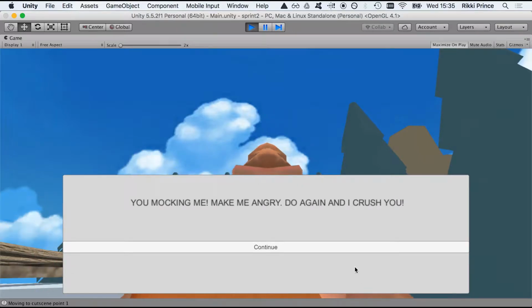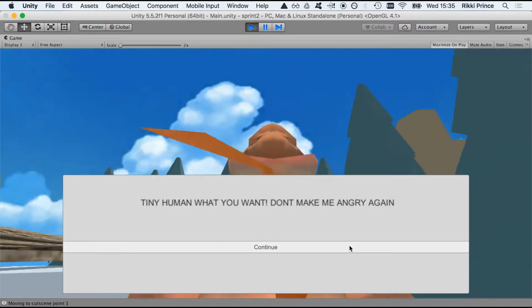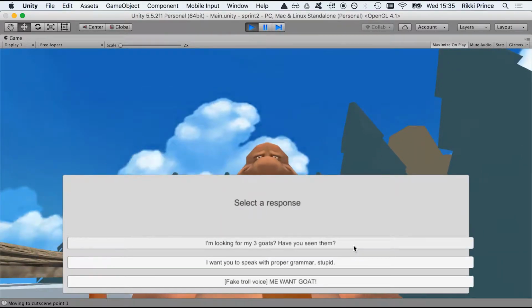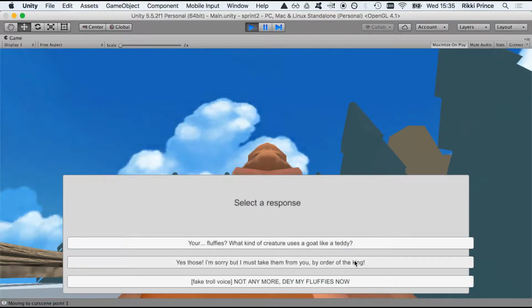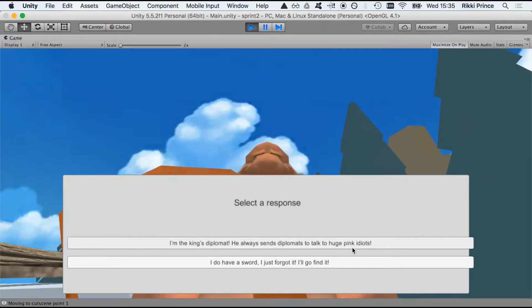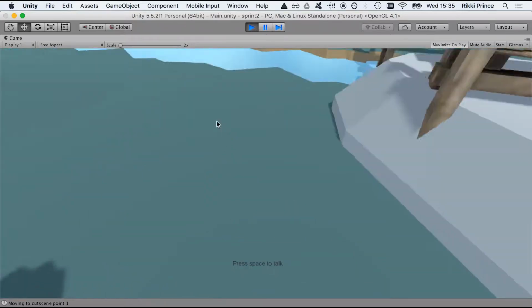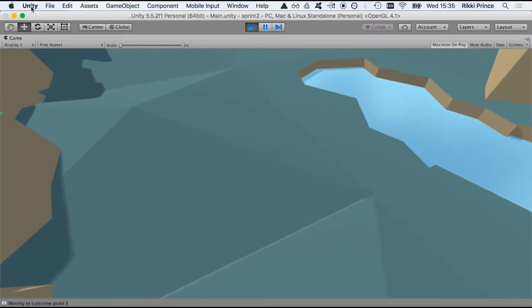Me want go. So now, why does it kick us out of the dialogue? If you do mock the troll again, he hits you with a stick and you die, and it's game over. Okay. But at least he warns you. So now do you have to go and get the sword, or can you talk your way through it? Yep, you've got to go and get the sword to convince him that you're actually a knight. Alright, okay. That didn't fix the camera.